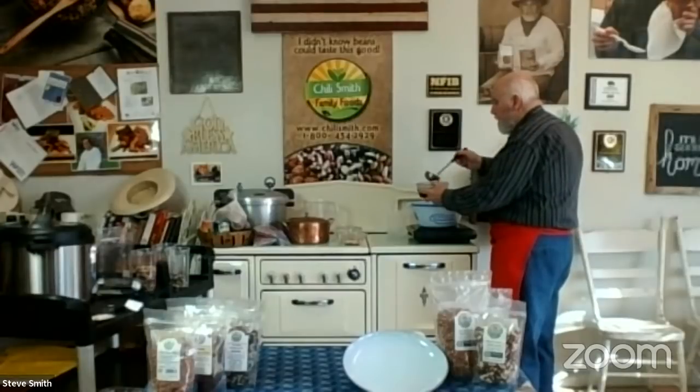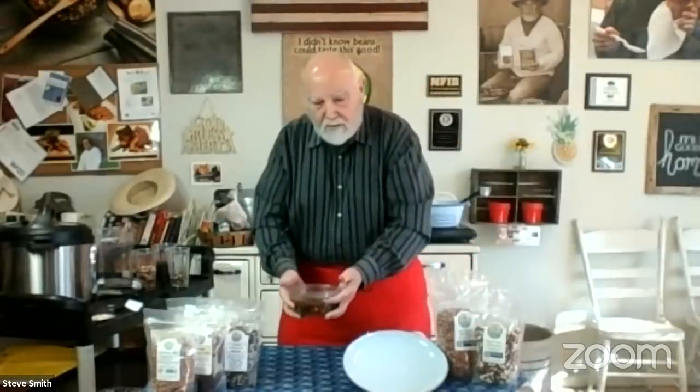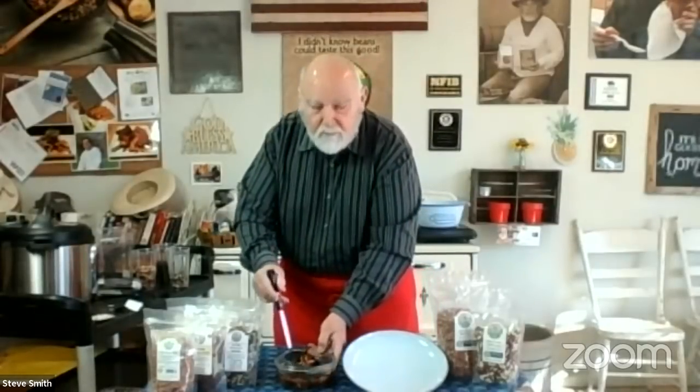Okay, so now you're less than an hour in, and dinner is served. You look at these big, meaty, wonderful beans with the vegetables. You can add more vegetables if you like. For those of you that have a part of your family that wants meat, wants sausages, and you're trying to work through this, split it in half and add what they want. Give them what they need until they see the light. That's what we do, old minister talk.